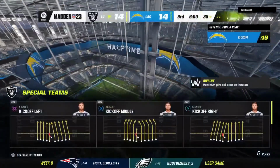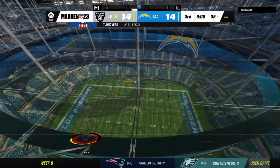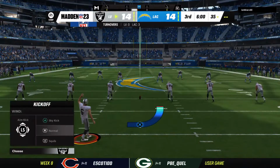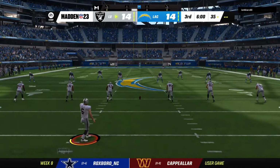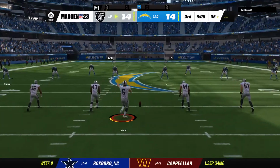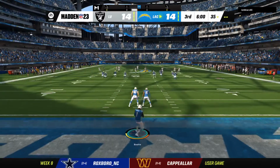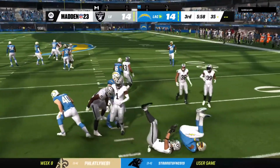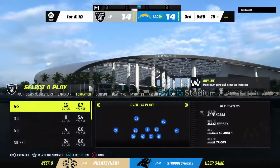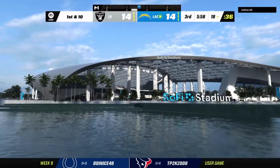Welcome back. Halftime over. We are ready for quarter number 3. Alongside Charles Davis, I'm Brandon Gordon. And ready to get the party started for the second half. It was an even first half, all tied on the scoreboard. And here comes a return from just beyond the goal line. And he'll be brought down shy of the 20, so the decision to bring it out of the end zone, not a good one.